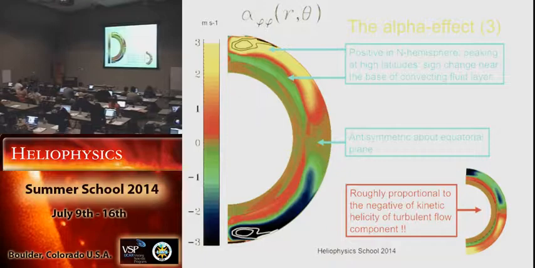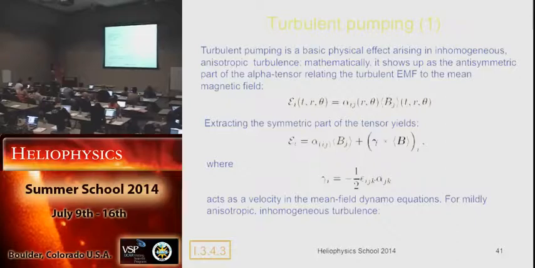So there's really an alpha effect that changes sign across the equator. That's a slice of the simulation. Rotation axis is like that. Equatorial plane this way. These are meters per second. That's the units of this alpha. And the fact is we can actually, in those simulations, measure a large-scale alpha effect that kind of looks like what it's supposed to look like. And if I measure the flow helicity, this almost looks like the negative of that, which is what was predicted by this earlier expression.